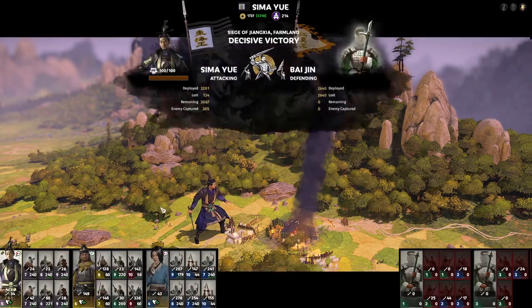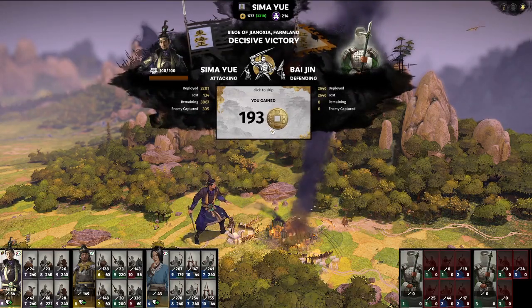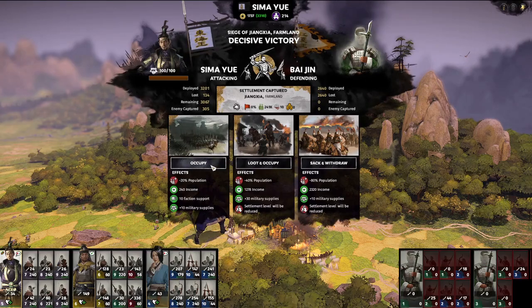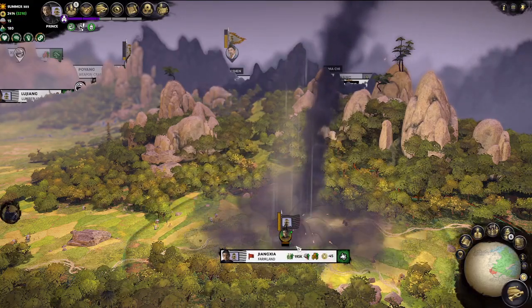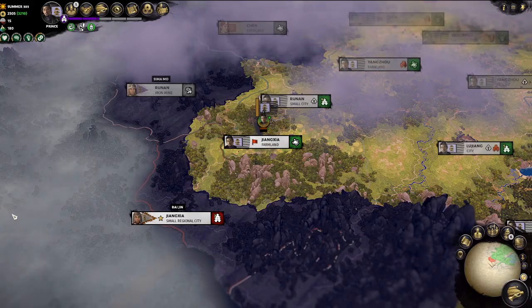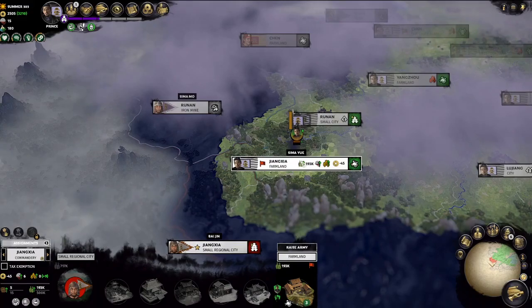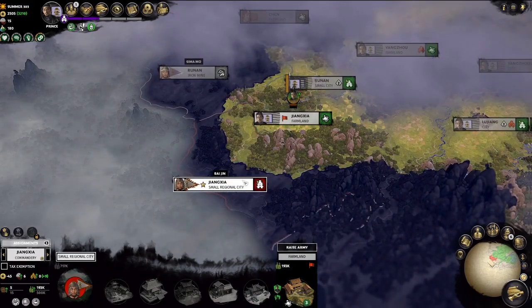Heatlun had 126 kills by himself, though. Yeah, 131. Not bad. So the farmland's ours. Yeah, I've taken it. Next, we're going to go after Jiangji.